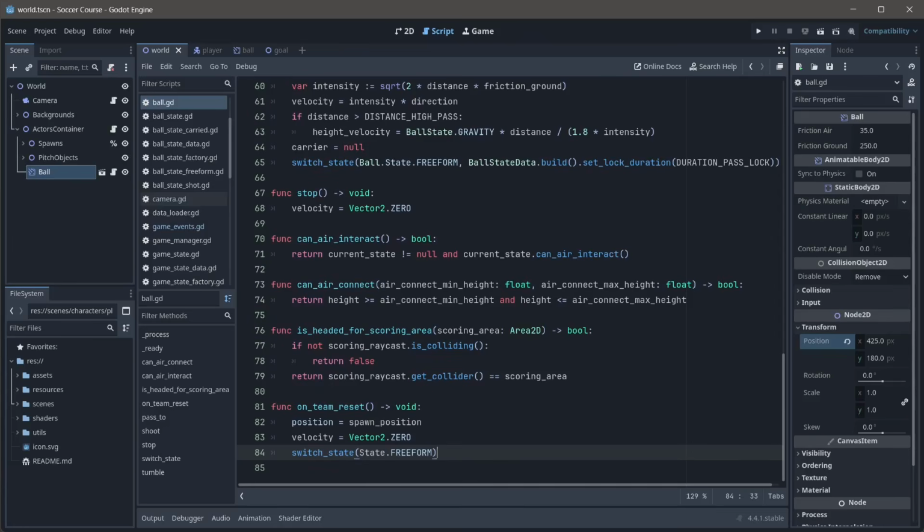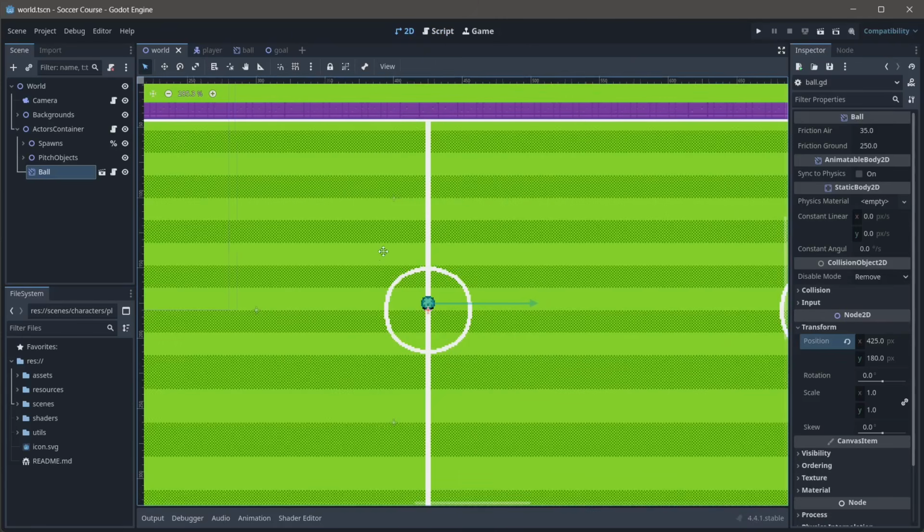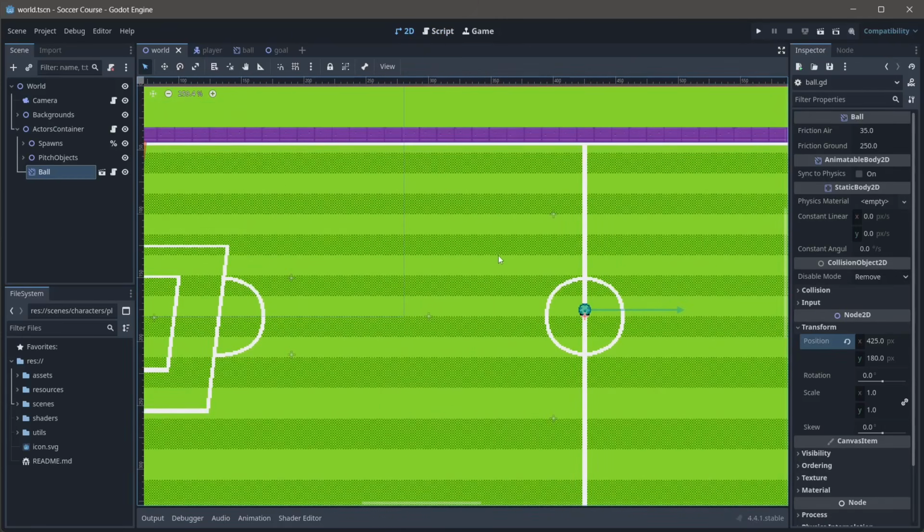So next up, we'll need to have the same thing for all of the players. The players will need to go back to their spawn positions. Actually, if you think about it, bringing the players to the spawn positions won't work for everyone because the ball is starting here right at the center. We actually need the two offense players that are located here and here to actually come close to the ball, at least for the team on which the goal was just scored. The other team will be fine.